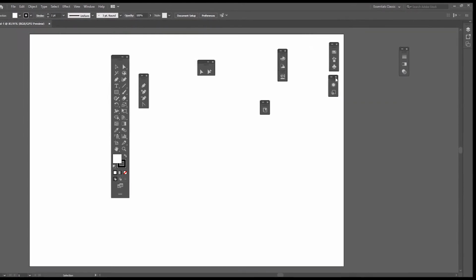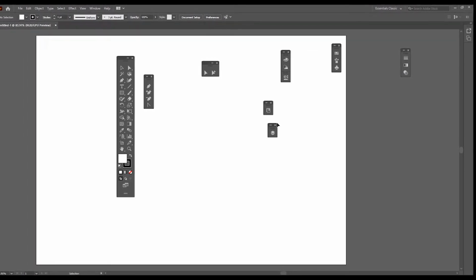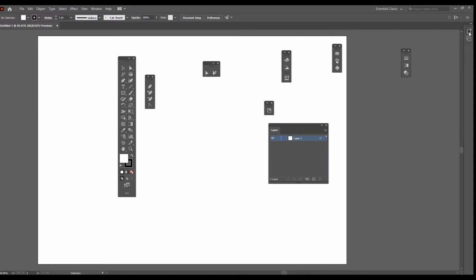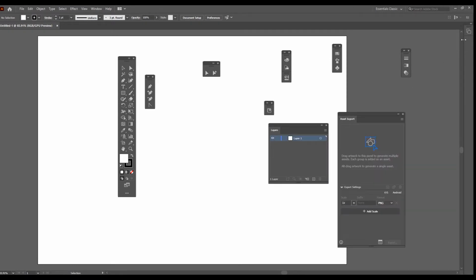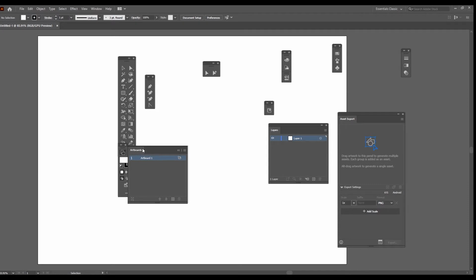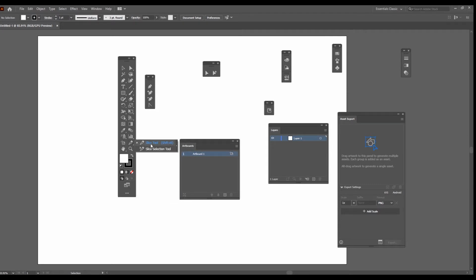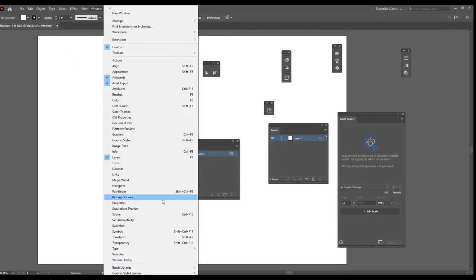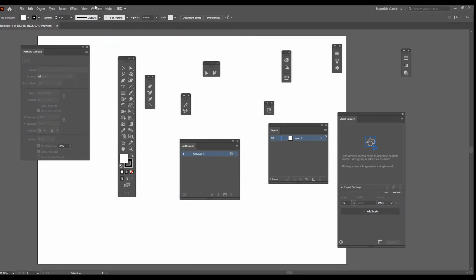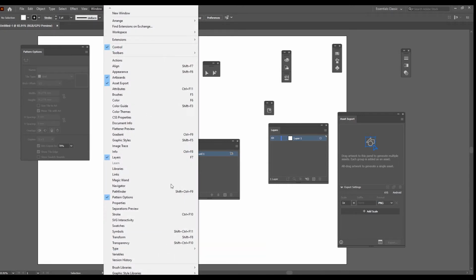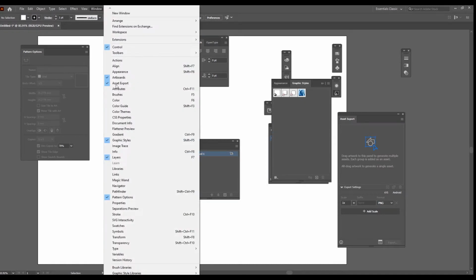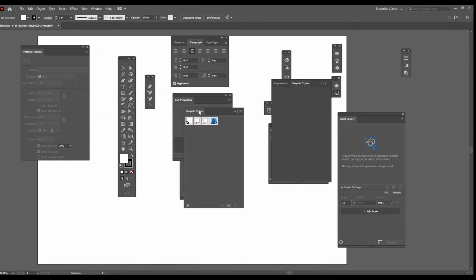You can close the windows, delete windows, and you can rearrange them however you want. Let's just get this really crazy now. Then you can always add new windows from the window panel. Any window you're missing, whoa, there's lots of windows there. So you can just keep on adding all the windows you like and it just won't finish.